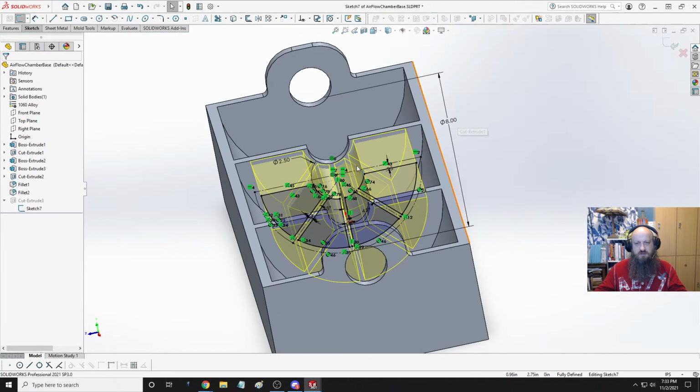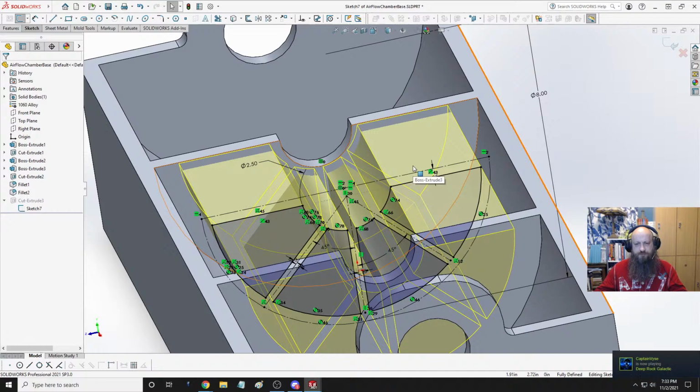Okay. How can I fix that without having to redraw the whole damn thing? Oh, here we go.